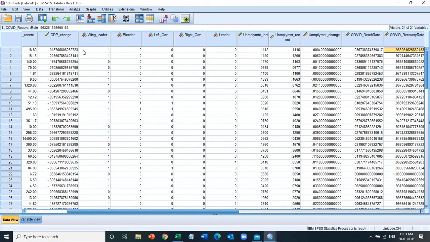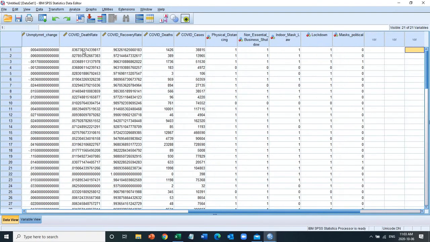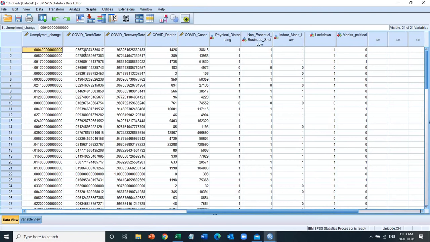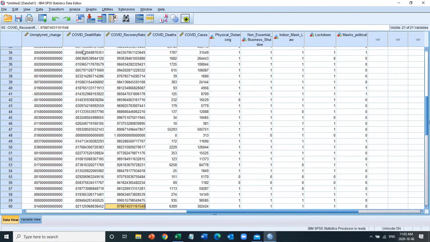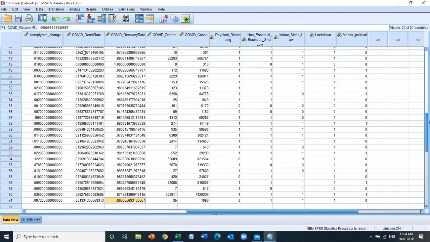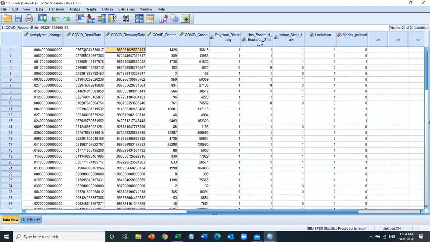And also, for example, let's say he has a recovery rate variable. Maybe he says, you know what, I want to narrow down the recovery rate. Perhaps he decides to do recovery rate in 3 categories. So he can take this recovery rate variable and create a new variable with 3 categories.